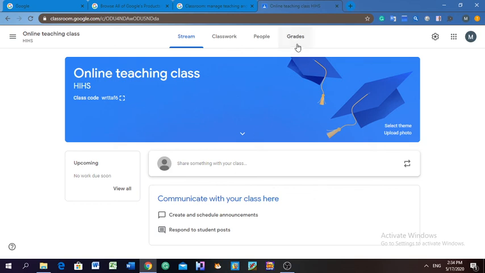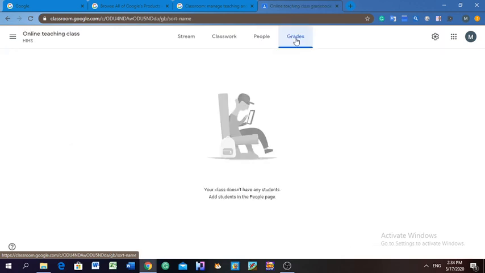And here are the grades: how to conduct the process of quiz and assignment correction, marking, and the grading process. We are talking about this later.